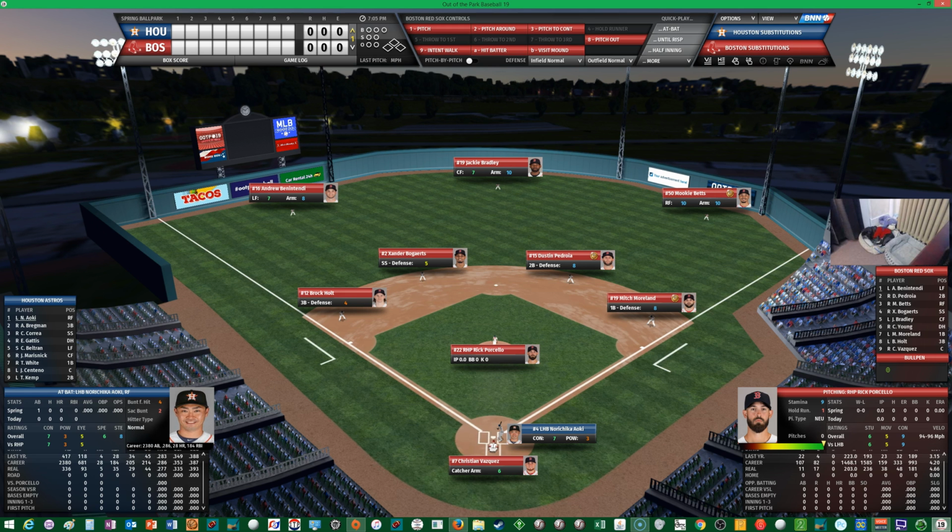And Vasquez behind the plate with a catcher arm of 6. I would say that might be slightly higher. I would say like a 7 or an 8, because he is very good defensively, but maybe overall in the league, I don't know. I still think he should be better than that. But anyway, not all the ratings you're probably going to agree with. And again, I think Strat-O-Matic is spot on pretty much in their ratings. And while this game is a great game, I still think the game engine in Strat-O-Matic is, to me, better. I don't know. Maybe it's because I grew up with it, or I'm used to it, or whatever it is.